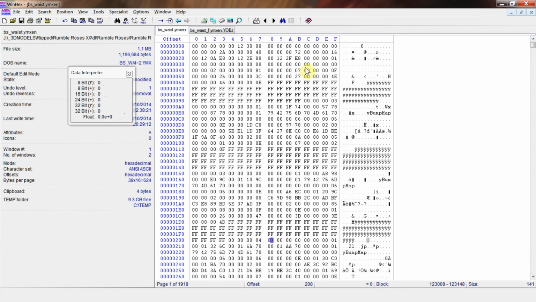That is the UX binary format that they use for Rumble Roses XX. I probably won't get the structures up tonight. I'll do it maybe on the weekend or whatever when I'm not so tired. But I'll put those structures up for you guys if you're interested in programming. Yeah, if you guys can figure out that last section, I guarantee you'll be able to make a model importer of some type. But that's yet to be seen, I suppose.